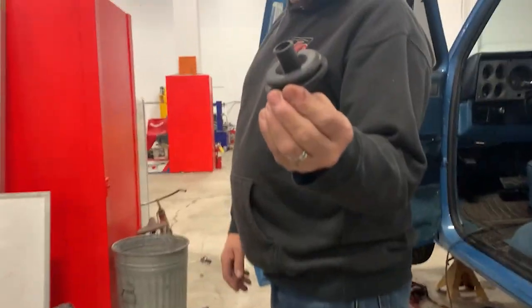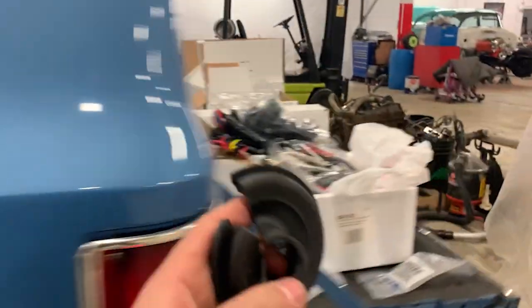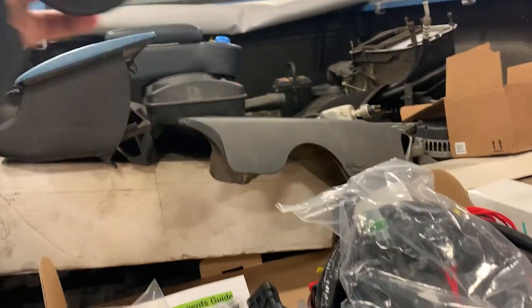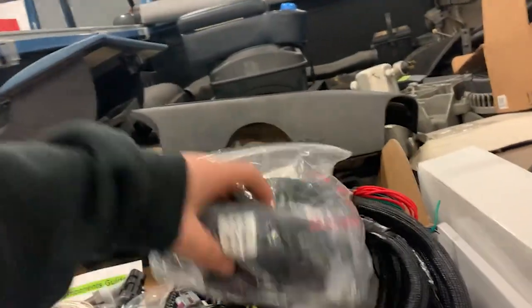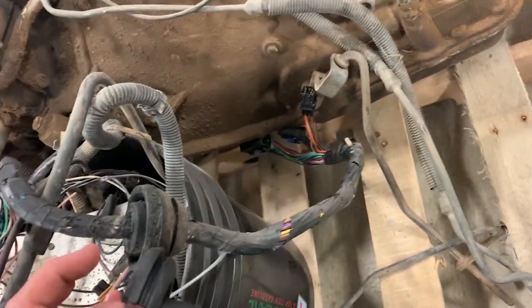I'm working on mounting this in the wherever the bracket went. Dad is using this grommet. We're gonna put it on the new Holley harness. Where's the old harness at? Oh, over here. So it had a similar grommet. So we're just gonna use this guy.